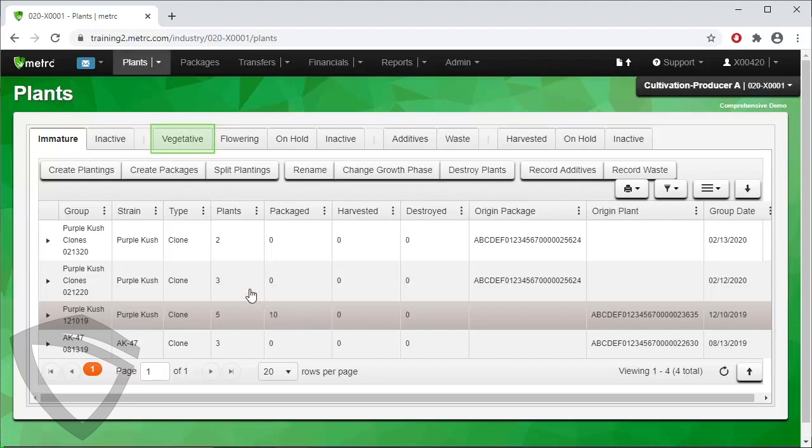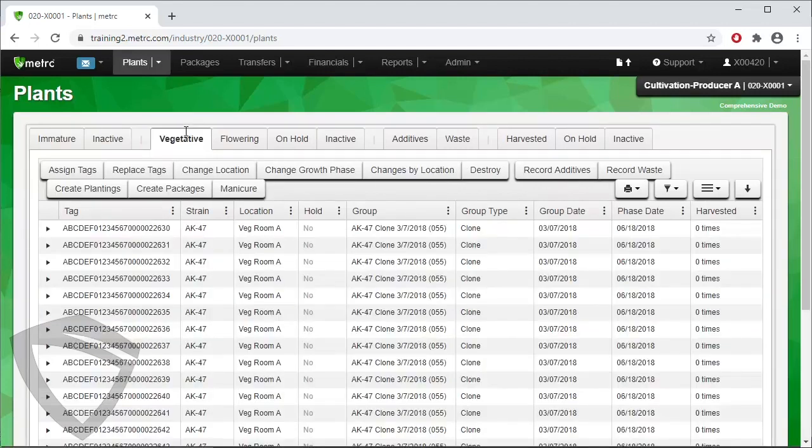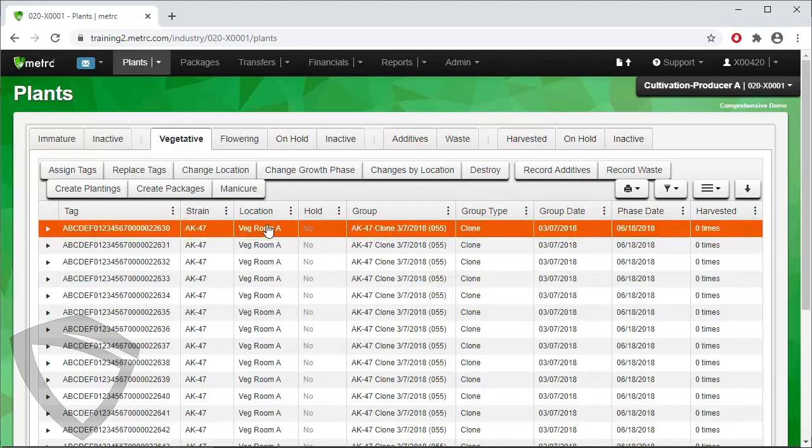To do this, we will navigate to the Vegetative Plants tab. An example of this type of planting would be taking trimmings from a mother plant and then planting those trimmings as clones. You could also take seeds from a plant in the flowering phase if the plant was allowed to produce seeds and make your plantings from there. Here, we will select the mother plant we are going to take the clones from. Once highlighted, click on the Create Plantings button, and the mother plant will be recorded under the origin plant column for the immature planting once created.